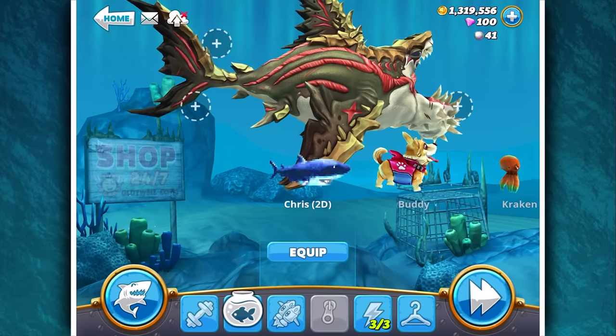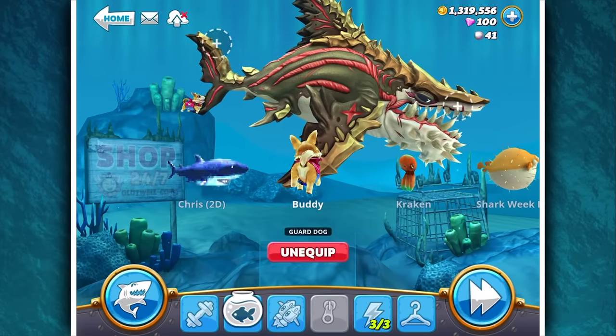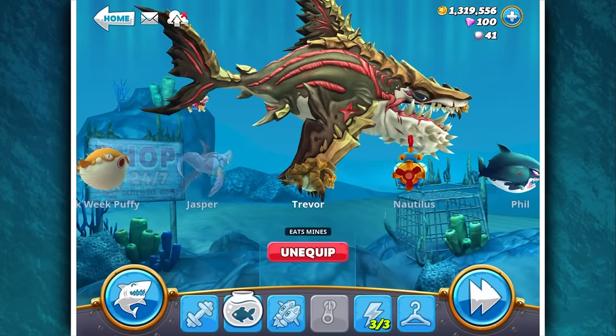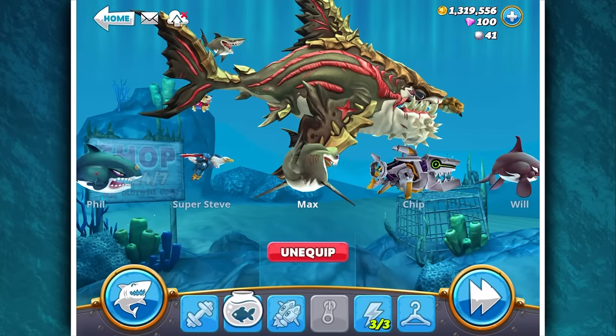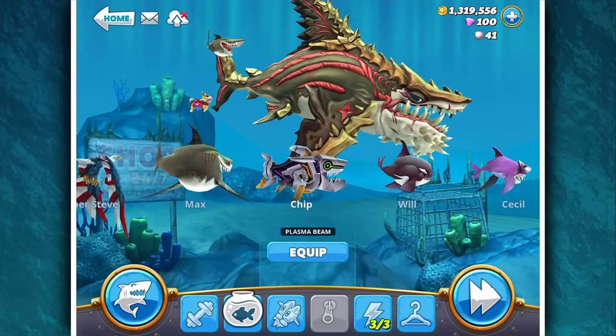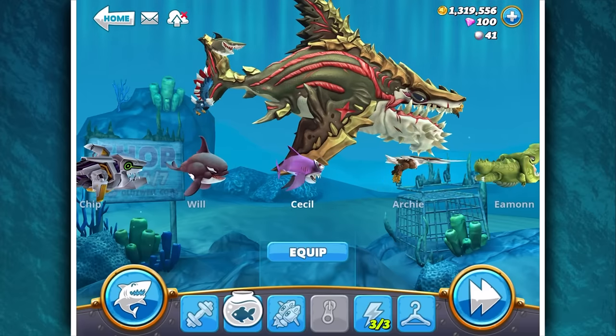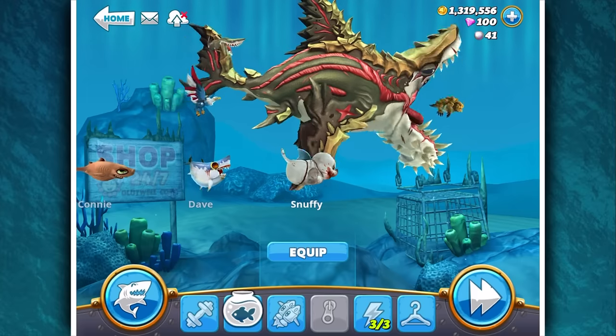So we can attach some sharks to it. We've got to add the guard dog. I'm trying to think who's the best one. Trevor is really good for mine, so we need Trevor. Max and Super Steve are really good as well. Oh, no! Oh, fine. We'll get rid of the pup. I mean, there's loads of pets. All of these. Some of them are limited.